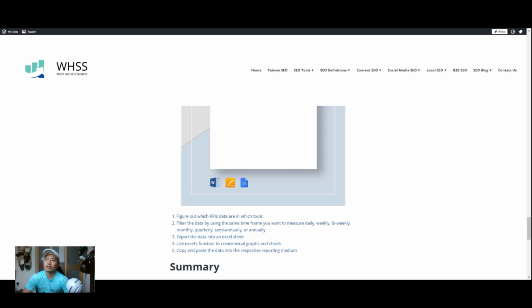So in my opinion, automatic report dashboards are really for those frequent checkups. Like weekly, when you want to look into the performance, then you probably want to use this, right? There's no way you can do weekly reports manually. You won't have time unless you have a large team.